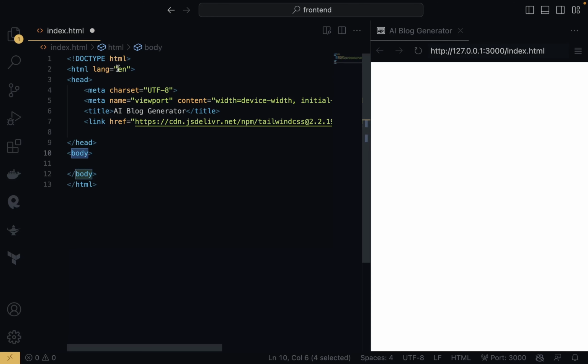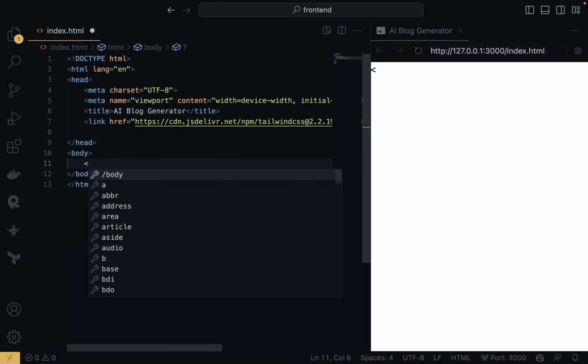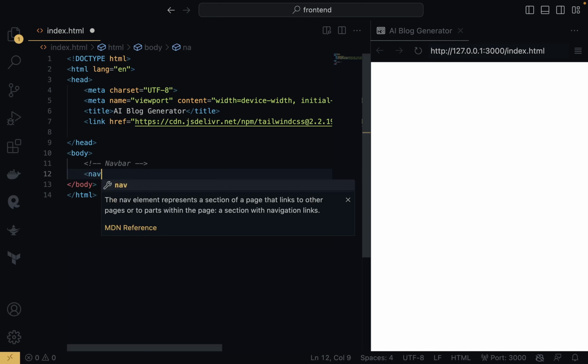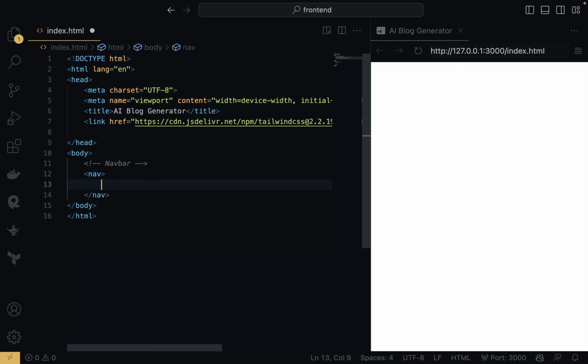Now that we have most of this configured for us, the next thing I'm going to do is come into the body. Now we're going to have to work on a navbar. So before we do anything, let me have a comment. I'm just going to say navbar, and in here I'm going to have a nav tag, and I'm going to give it a class.